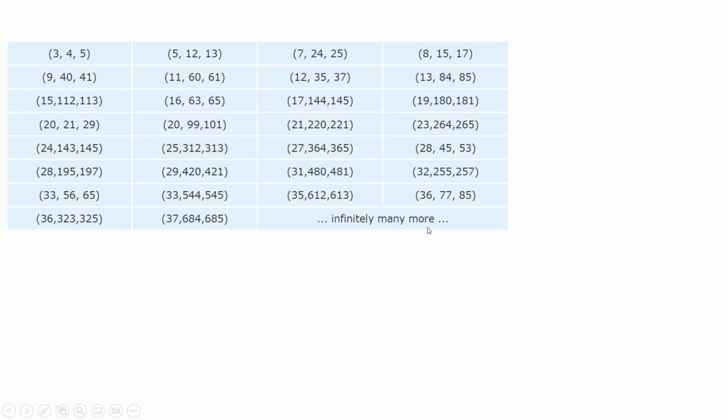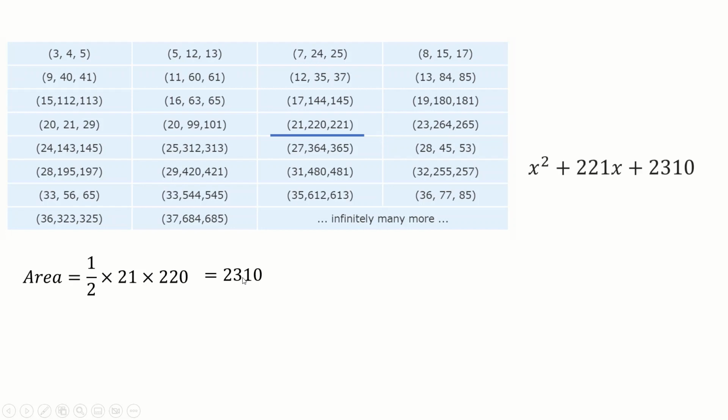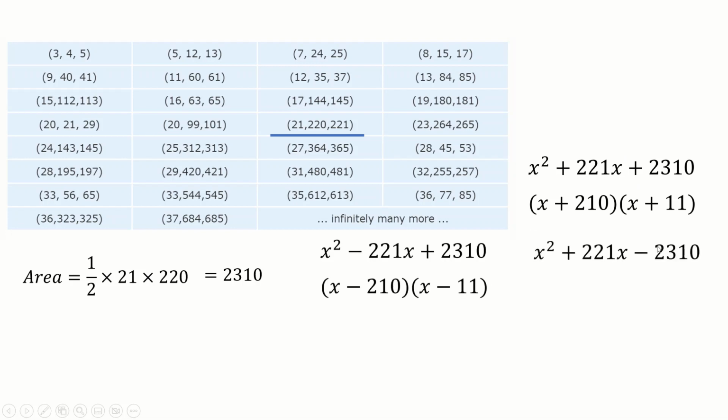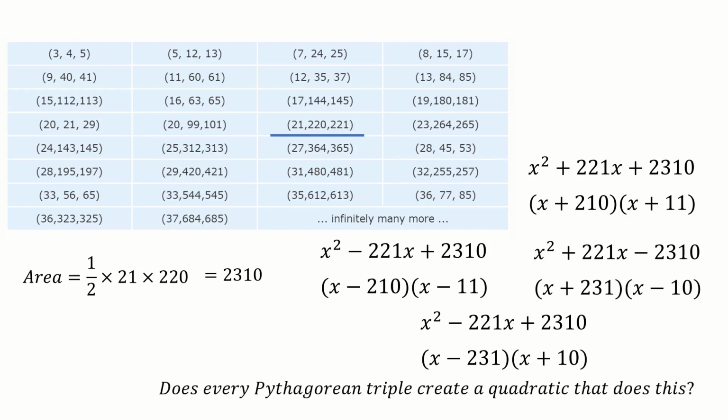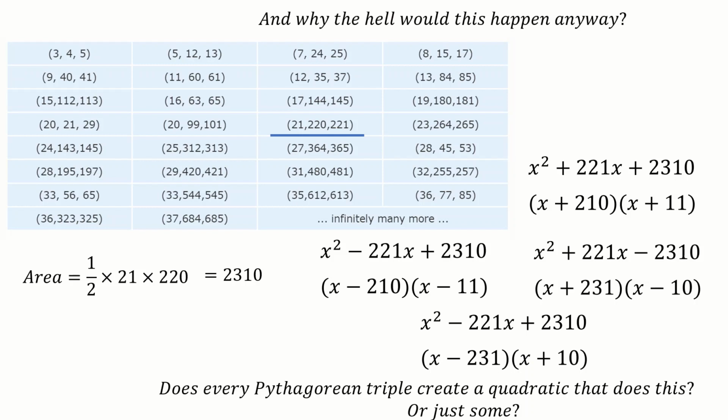And then you bring up the database for Pythagorean triples, and you just pick one at random. You work out its area by multiplying these 2 and halving it, and then you shove this into this number and this number into a quadratic, and then you put it in Wolfram Alpha to see whether it factorizes, and then you change the sign. Of course, this factorizes because it's going to be negative of those. The big one is this one. When you change this sign, Wolfram Alpha says it works, and then you do again. Okay, what is going on? Like, what on earth is this? Why would this do this? Why would Pythagorean triples make quadratics? What on earth is going on is my big question. This can't be a coincidence.